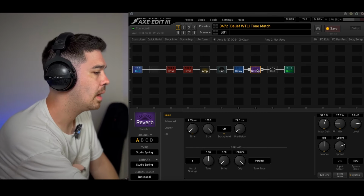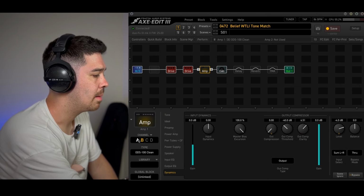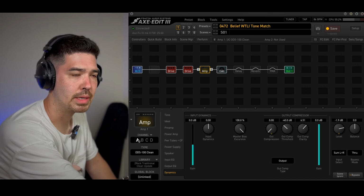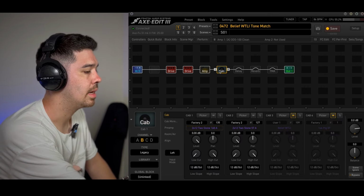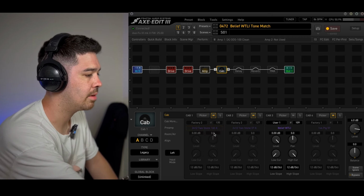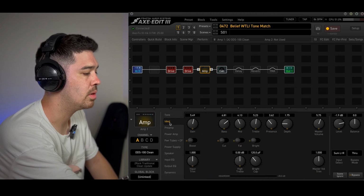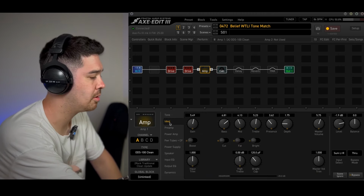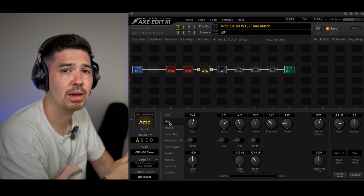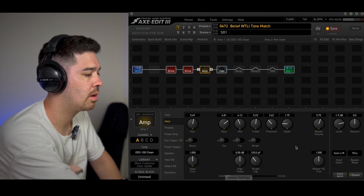So I'm going to turn this guy off, and I'm just switching back and forth between these channels because I have levels preset to where I like them, and I don't want it to clip. So going back to channel A right here. For the amp, I'm using the ODS Clean 100 Clean. John used a couple of Two-Rocks and an Overdrive Special for that performance, but this is the best we can do right now. Here are my settings.